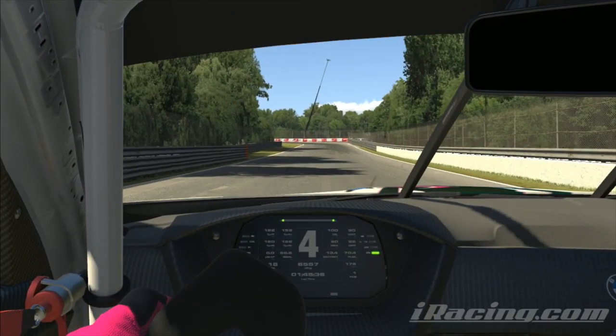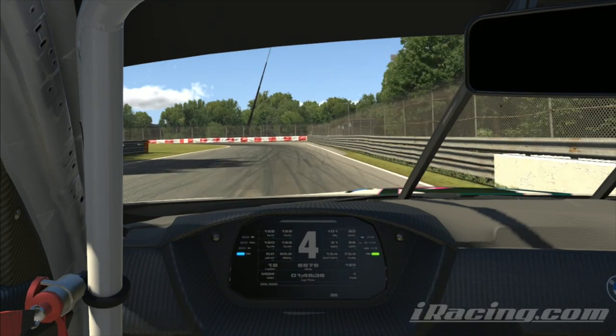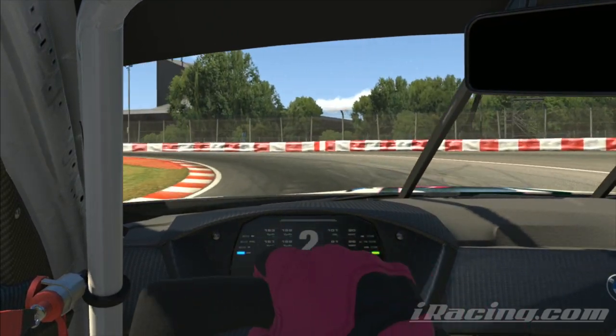Braking zone for this corner is the second tree shadow. We're going to go from fourth down into second as we still aim to be on that right-hand side. And then we're going to turn in nice and easy again, cutting that inside curb of the first part and trying to get the best exit we can. So easy on the throttle here.